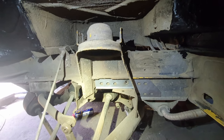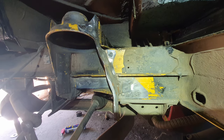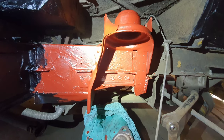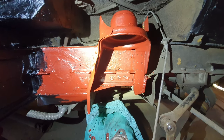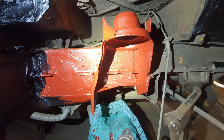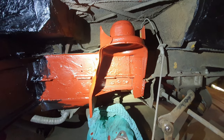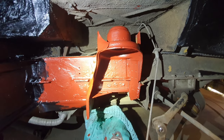That one's on. I'll get it all primed up and we can move on. Both sides are done now — they've had a couple of coats of red oxide primer and I'm just about to paint them black. On this side you can also see that I've filled in the hole in the chassis rail for the old two-wheel drive fuel inlet pipe. That job's done now.